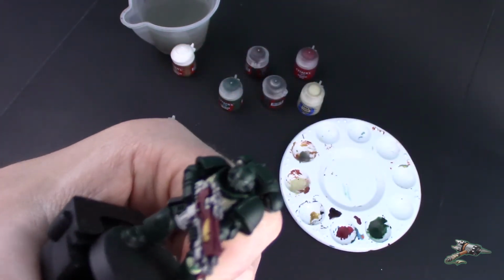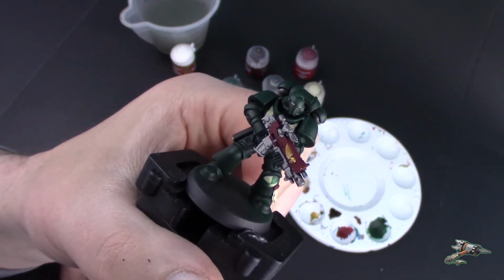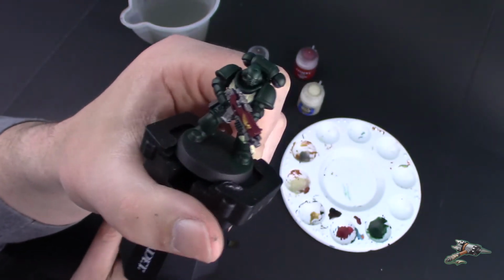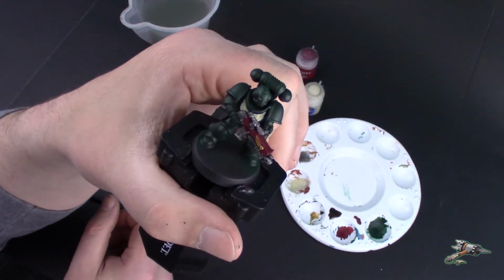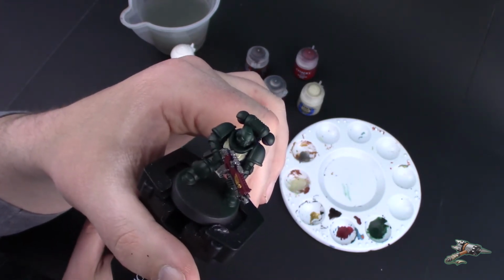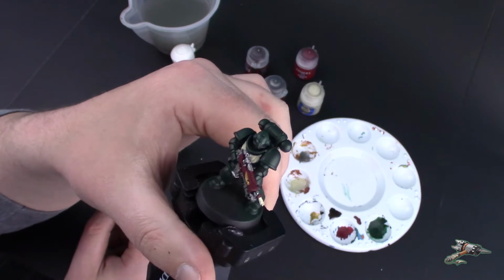Now, if you can see, which I don't know if you can, if I can get it to focus or not on this, I didn't do the eyes red. The eyes should be red. I actually painted them with Screaming Skull because I'm going to show you guys a nice, simple, easy way to get really good looking red eyes. So I wanted that as an example.